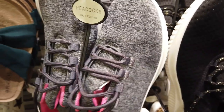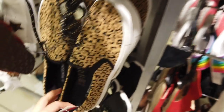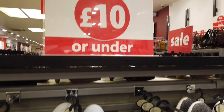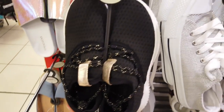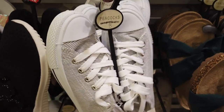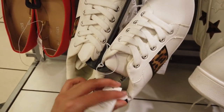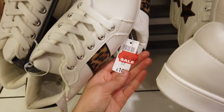We've got some more footwear here that have been reduced. This one looked super comfortable — it was reduced from £10 to £7. And then you've got these leopard ones that were half priced at £5. These were all £10 or under, so they had these ones in at £7, then £10 ones, and these black and white striped ones just for £5. And these were reduced to just £4. These white trainers had little leopard detailing on and they were half priced as well at £5.